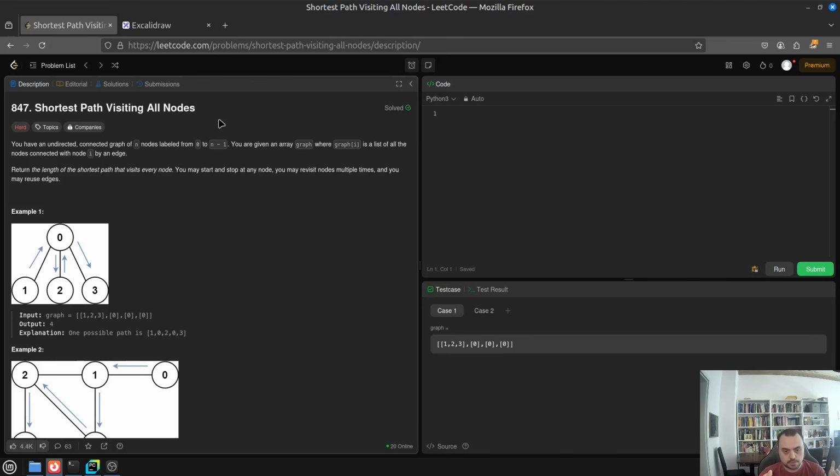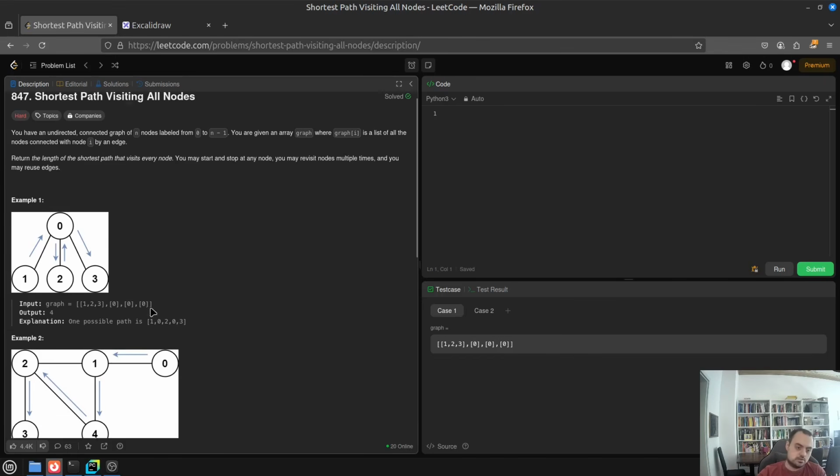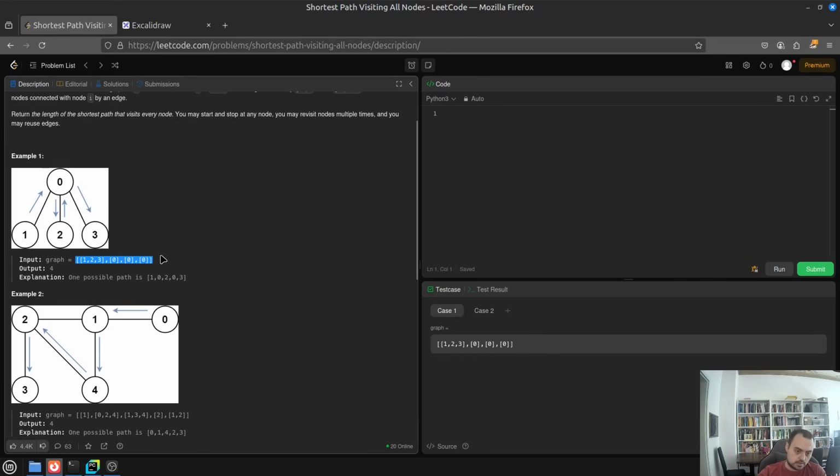So that's what we are given, and that array, as they call it, here in the example, is a 2D list of lists inside, and the indices of the outer list are our nodes, so 0, 1, 2, 3, consecutive integers, and the inner lists are the edges, so to which nodes from that node I have a connection. In that case, for example, it's already visualized for us.